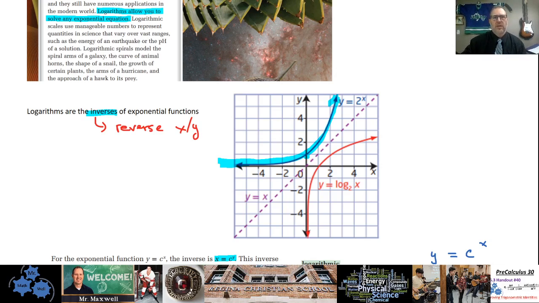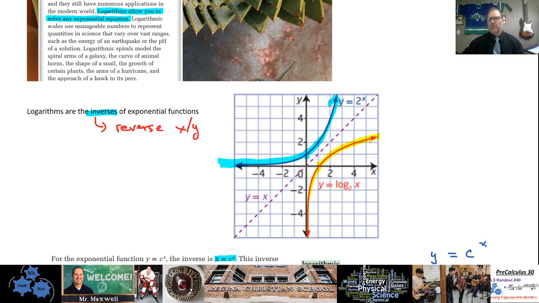So let's think about this. The exponential graph started on a large negative value for x, rose very slowly. Well, that's a large negative value for y. And it kind of begins to increase here, but it diverges away from this axis very slowly, just like this one did up here. The exponential goes through y equals 1. The log goes through x equals 1. The exponential, as x gets larger, rises very sharply. Well, the log, as x gets larger, starts to flatten out. Okay? Starts to flatten out.